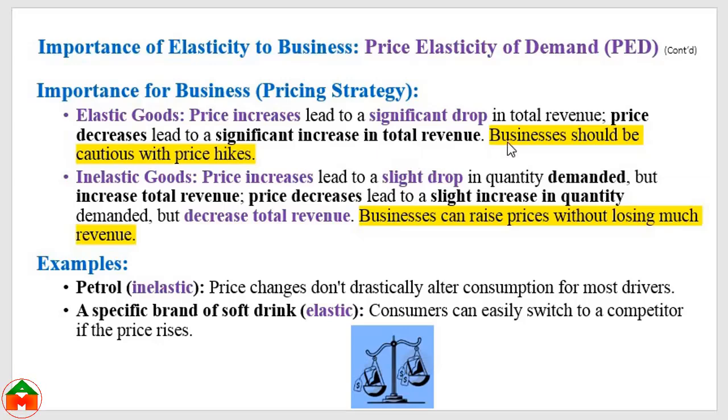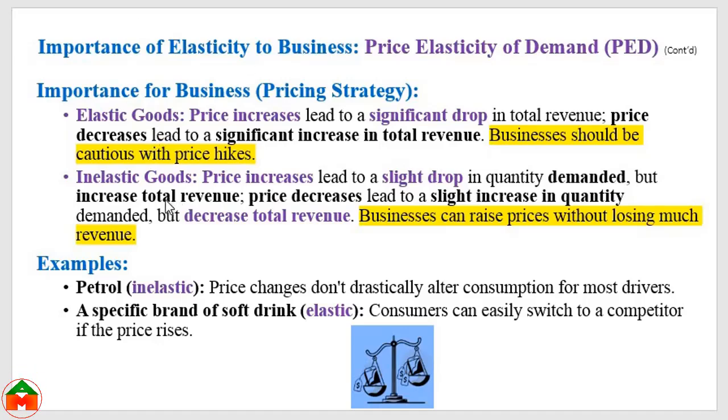That's why as a decision maker, you have to be cautious whenever you are changing the prices of the elastic goods. As for example, here you can see the soft drink can be considered as the elastic product. If you increase the price of your soft drink, most of the customers may change the product. They will purchase the product of the competitor. That means in case of elastic product, due to change in price, there will be a huge response in the demand. That's why you should be careful whenever you are changing the price of the product in case of elastic products.